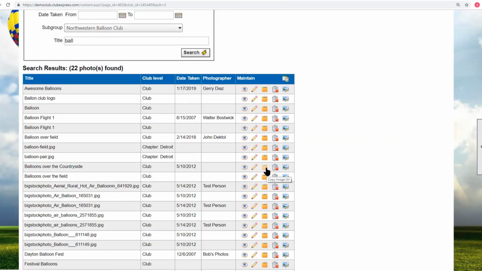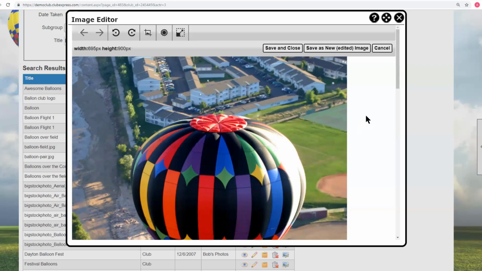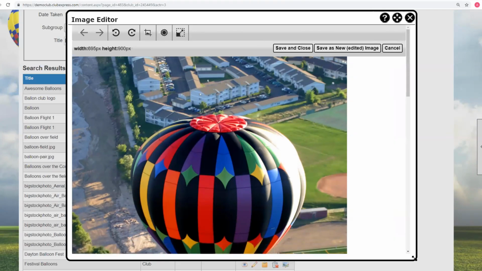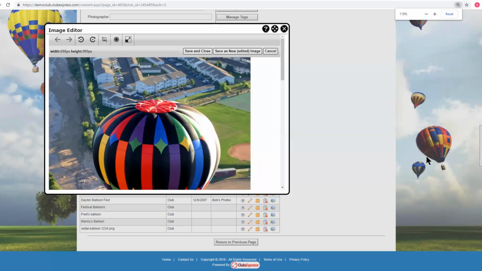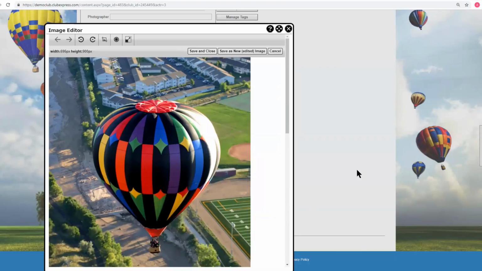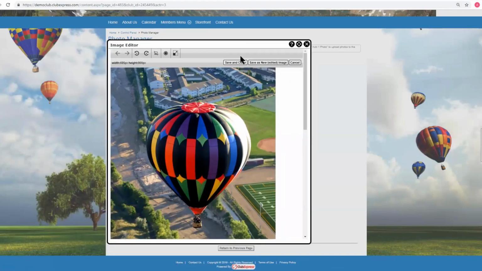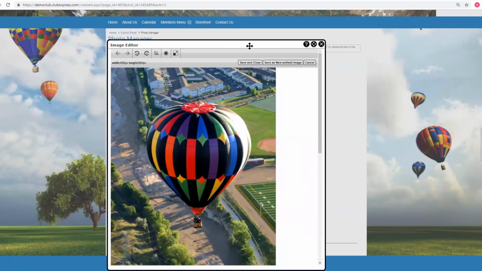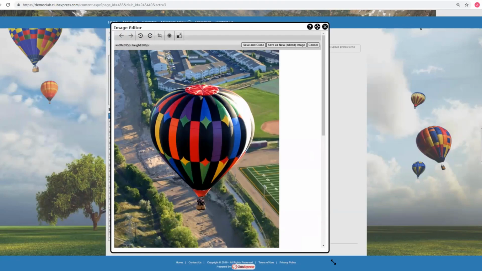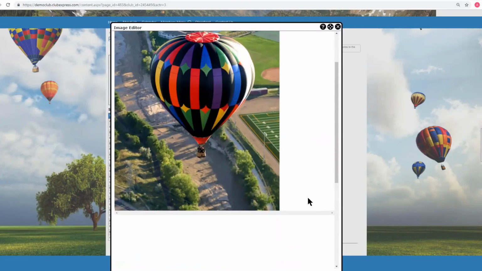And you can copy the image URL, you can delete the image, and here's the relatively new item, and it is called the image editor. So when you click on the image editor, it opens the image full size. Now, right now, this window, because I've zoomed in on my screen, I can't open this window all the way. I could, of course, just zoom out on my browser, and I could resize the image here. And so now, it's a pretty big image.